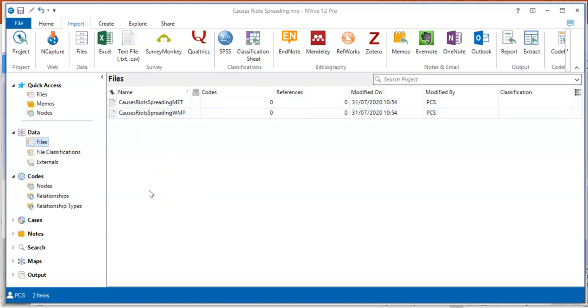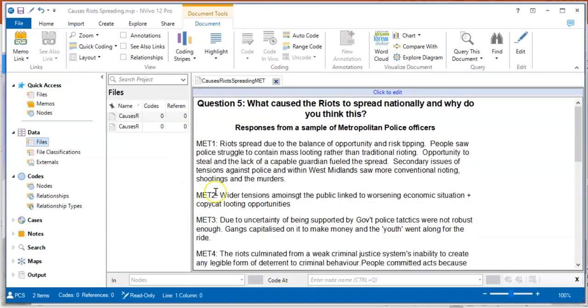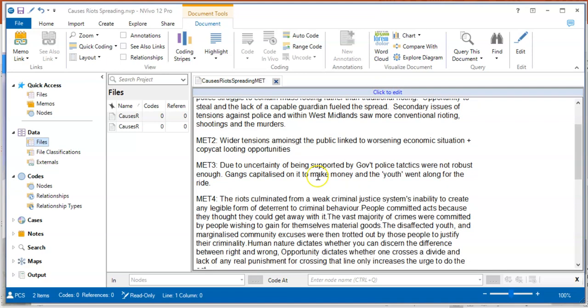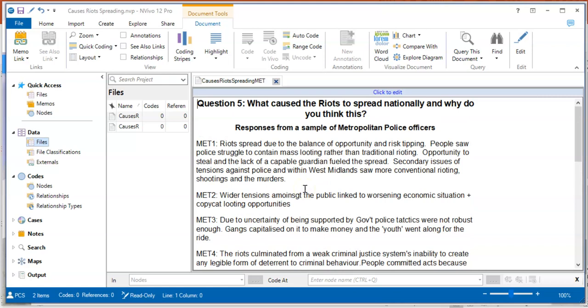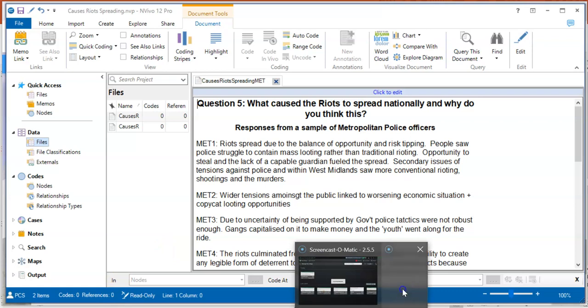So we'll start with the first one, the Met file. I think we have to click once, it just selects it. If you double click, it opens the file in another window on the right here. Now you should never click on this, click to edit, because we don't need to change the data at all. What we're doing is analyzing it rather than changing it. So that's everything we need, and I'll join you again in the next video.